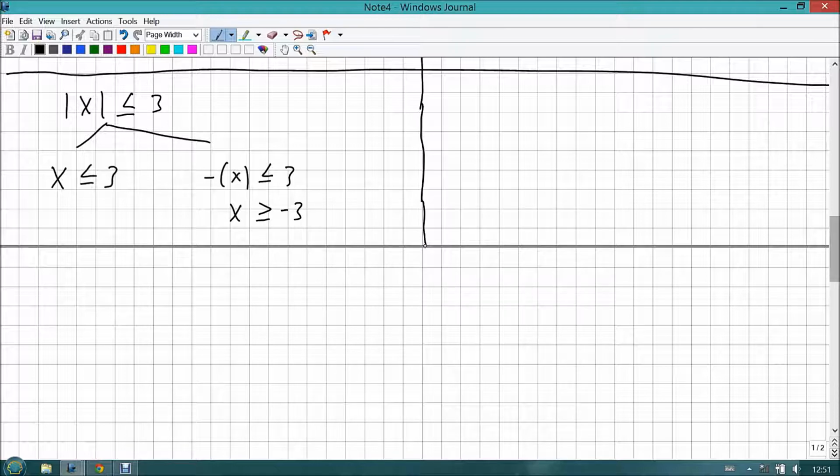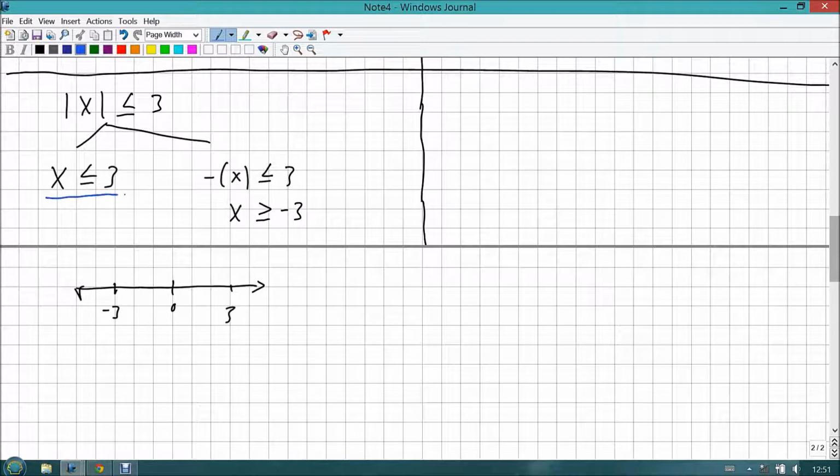And then we would draw a graph. Our graph is the same as before. It's a number line. I think we're going to have 0 in the middle, and we're going to go to negative 1, negative 2, negative 3, and to positive 1 to positive 3. And now we have to graph it.